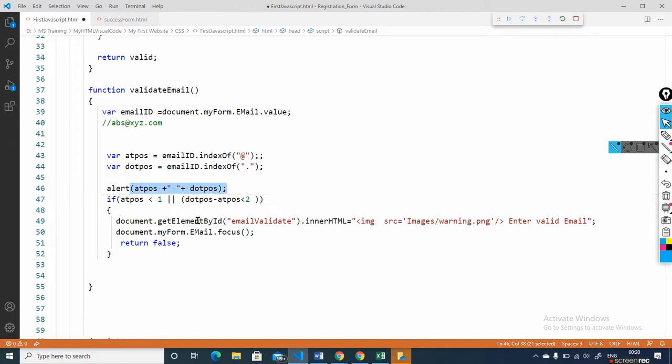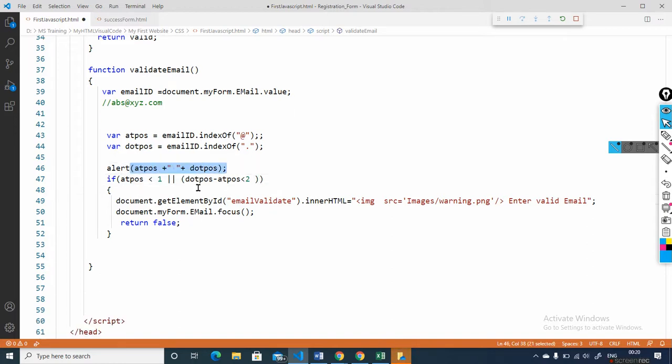Let me check what exactly the issue is here. I just add at the position pos, and dot pos minus index of a is less than 2. Okay, just a moment.